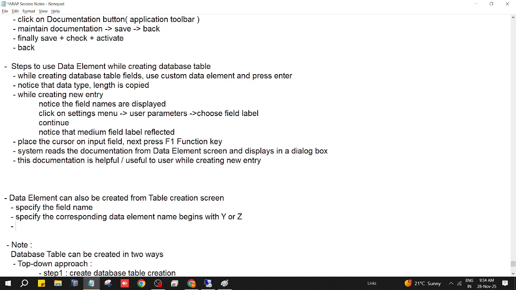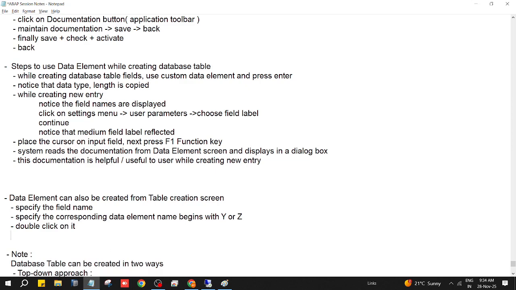Now double click on it. Yes, it will ask whether you want to create. So click on yes. It will open a dialog box. You have to click on yes and continue. So what next?